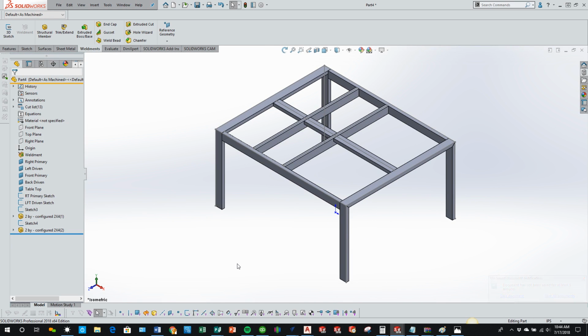I love working with weldments. It's especially here in the Valley, majority of everyone utilizes weldments in some capacity. This is just a simple application with utilizing wood. If you have further questions on using weldments and wondering, man, how can I adapt this to my scenario and how can I utilize this for my company, feel free to shoot us an email.